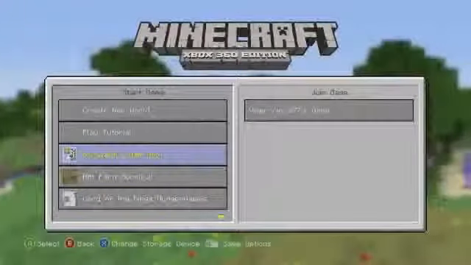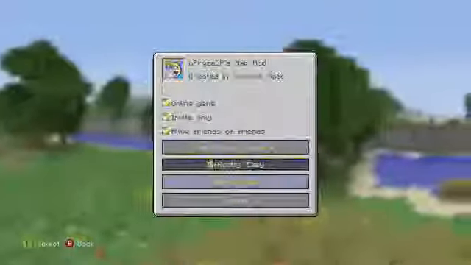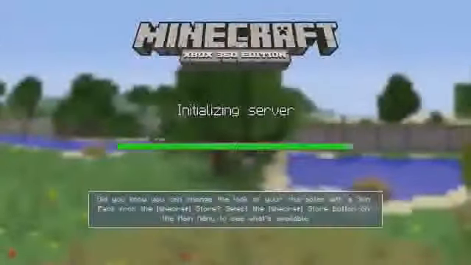Okay, so here we are on Minecraft Xbox 360. You can clearly see our map is right there. We can go ahead and load it up, and it should work out alright. And yep, there you go. Now you can see that this is the exact map I showed you earlier. The stuff is obviously still loading up. And there you go. You can see PewDiePie there, and all the other faces I showed you in the last video. So, that is how you download custom Xbox 360 maps.